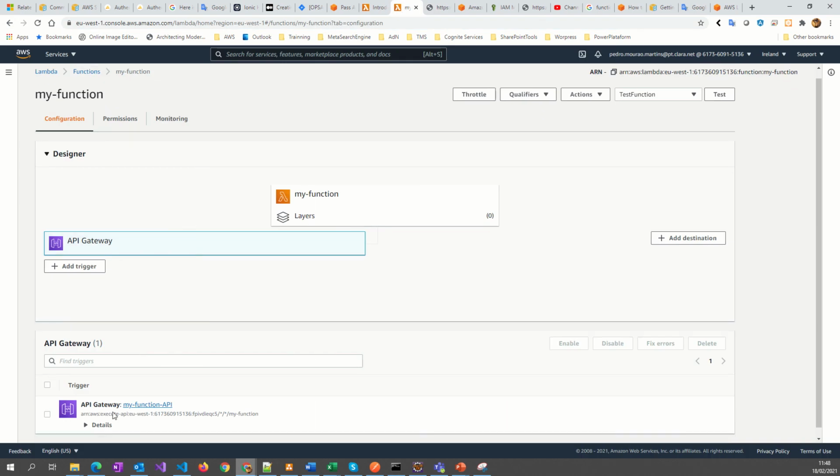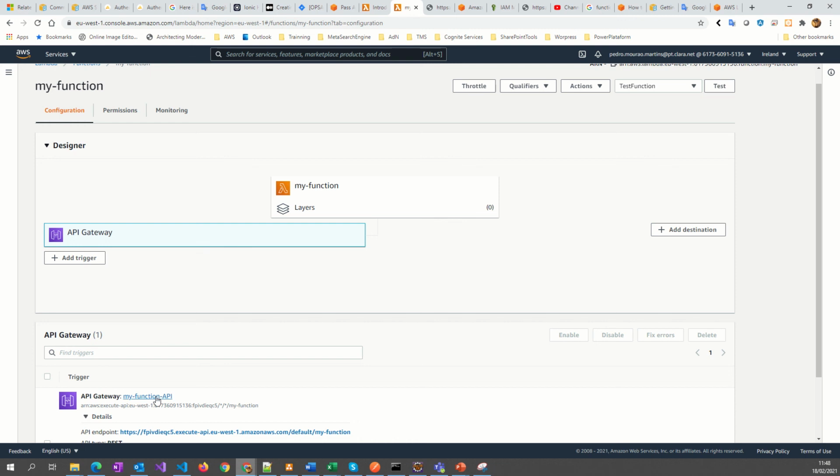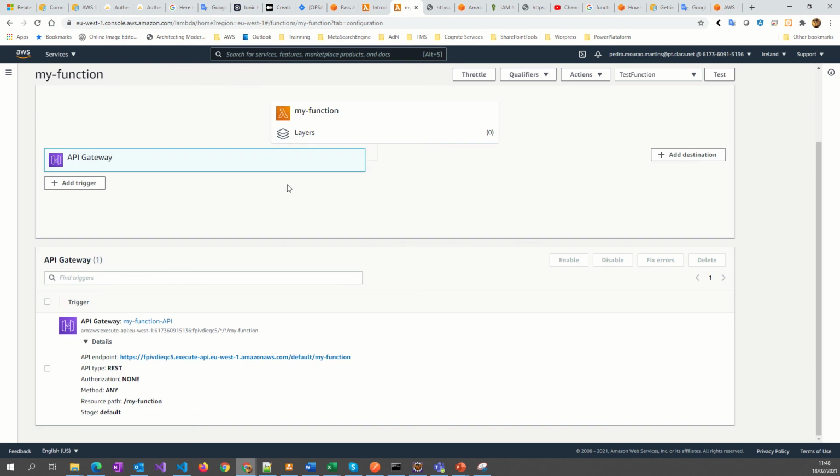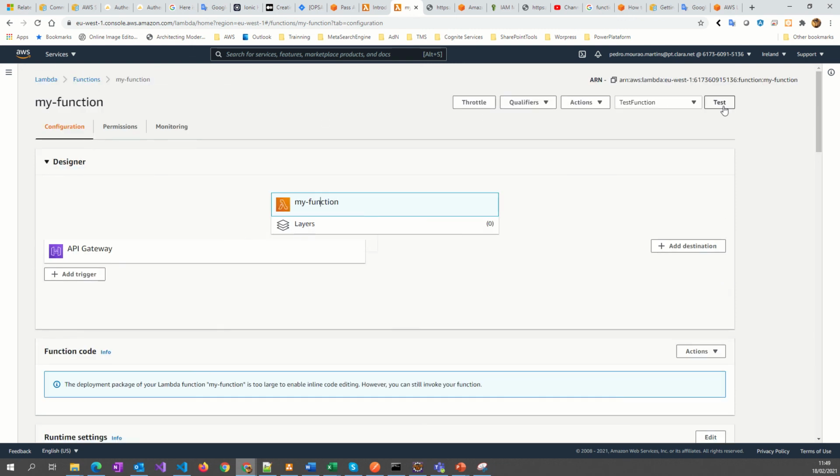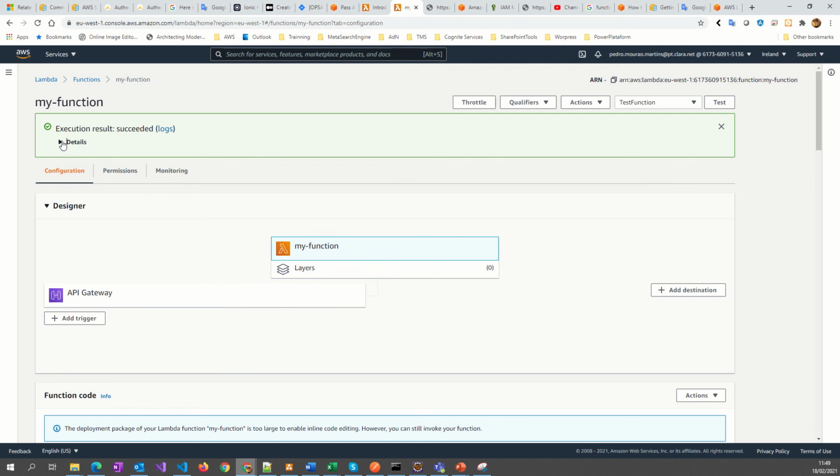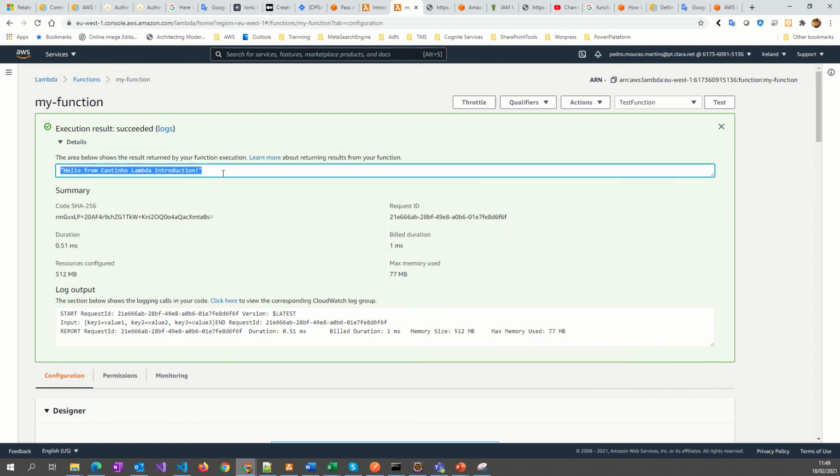Then if I trigger this, it can give me, for example, the same thing like this, right? Hello from continue. So see in another video where I have this setup, everything set up, and it's possible for you to see how you can create a REST API with API gateway and Lambda function.